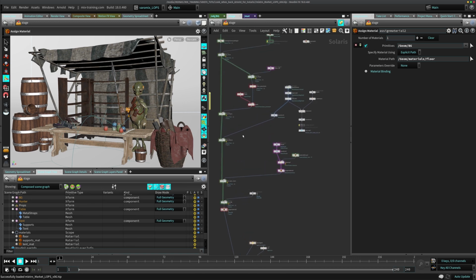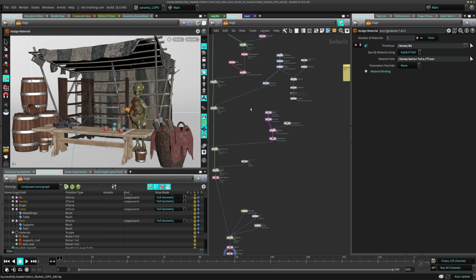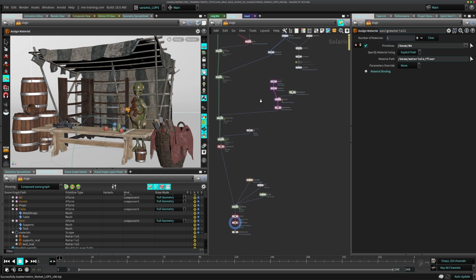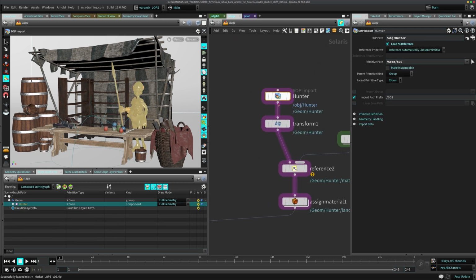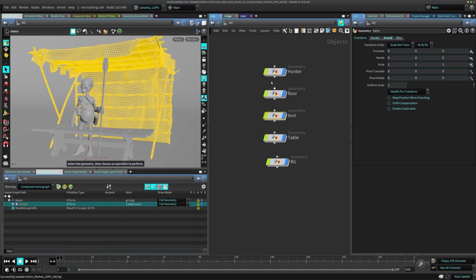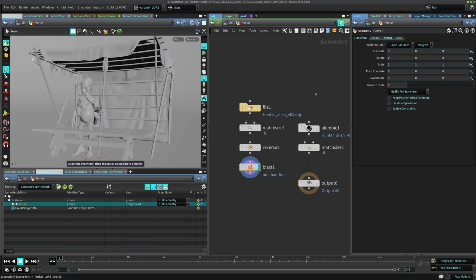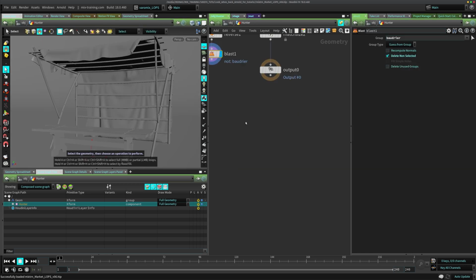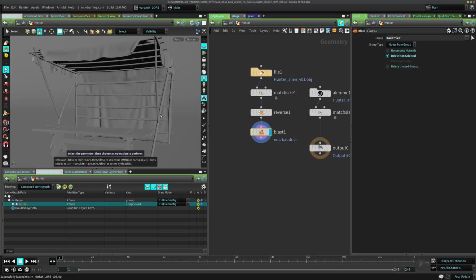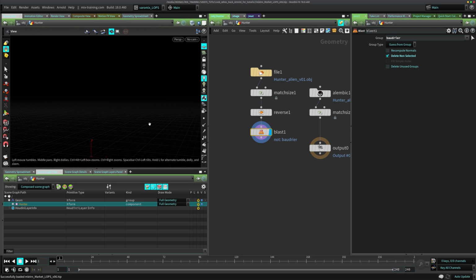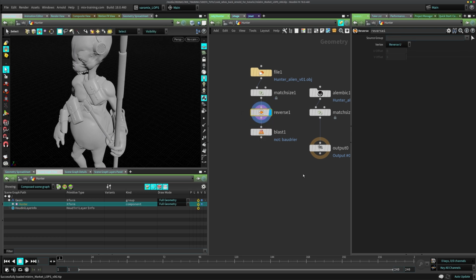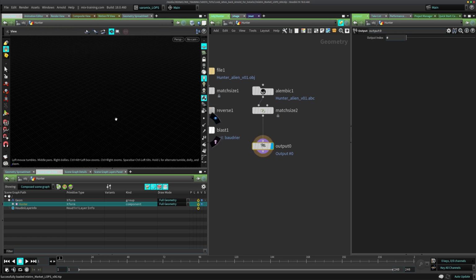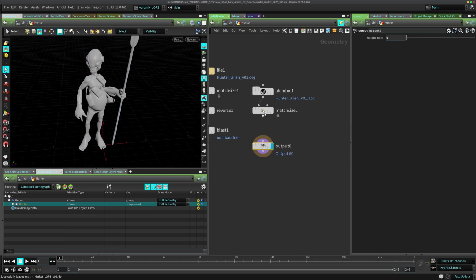It's from the Arnold documentation, and I wanted to see it here in Houdini. So you can see this hunter character is the character here. If you go to the object context, you can see this guy is actually an Alembic file. I'm not loading this branch here. I just loaded this branch because this is an OBJ, and I wanted to see what was the best way to bring this character. I ended up using this Alembic file here, which is really cool.